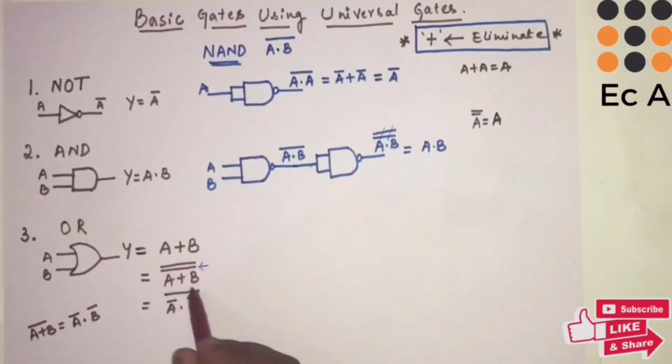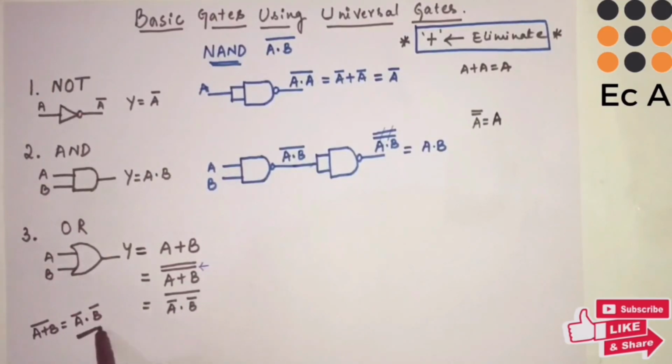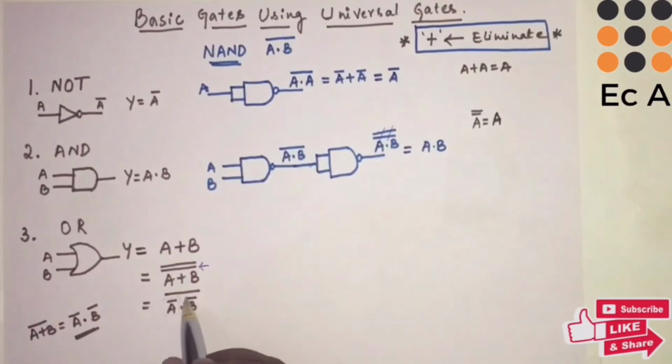So the given expression is reduced to (A bar dot B bar) whole bar, and we have simplified this using De Morgan's theorem. Now it is easy to implement this expression using NAND gate. First let us implement A bar, then we can implement B bar. This will be first term dot second term whole bar, which is similar to NAND operation. So we can easily implement this using NAND gate.